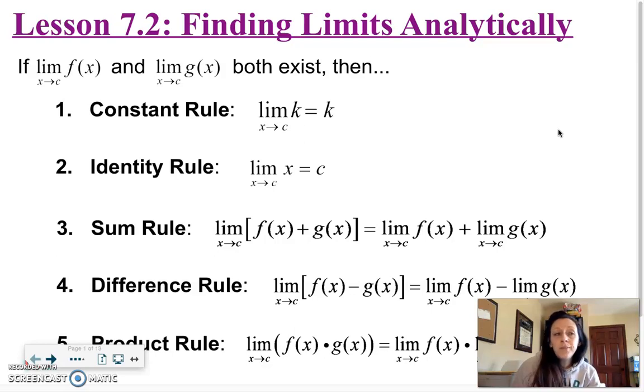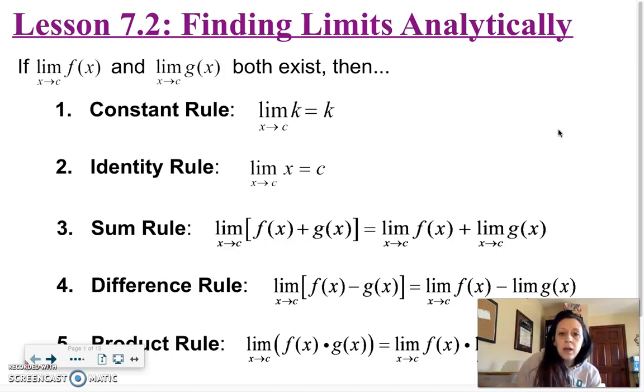Essentially, it's like this. Limits sort of do what numbers do. Like you can use numerical properties and apply them to limits. Like you can switch the order in which you're adding them, or you can break them up, or things like that. So I think it's all going to be fairly common sense once I break down this notation.